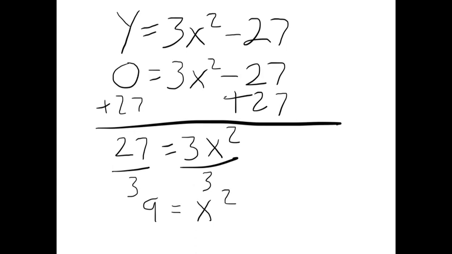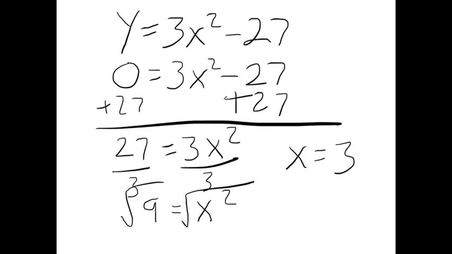And if x squared is 9, then to find the value of x, we would take the square root of both sides, and we're left with x equals 3. Since x equals 3 is the square root of x squared equals 9, we need to finish this by realizing that there were 2 points on the graph we looked at where the parabola crossed the x-axis. Because of the symmetry of the parabola, we could see that also x equals negative 3.